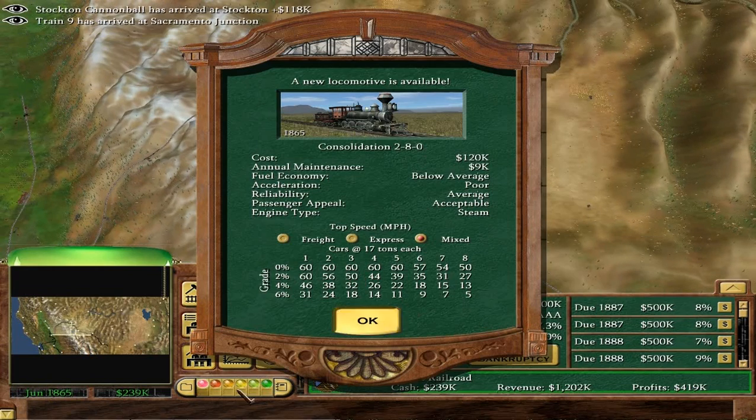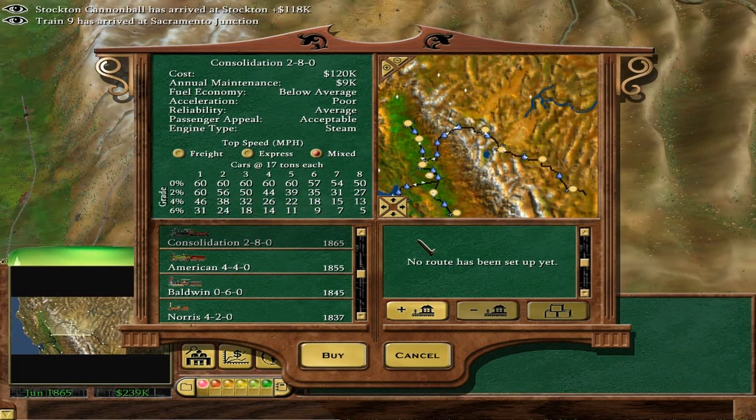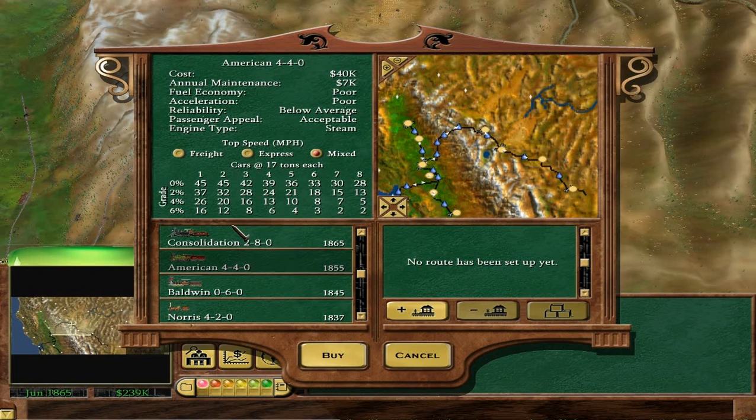Aha! The consolidation. Best locomotive in this entire scenario. It is more expensive to buy, more expensive to maintain, but it's much faster. It's got more pulling power. It's better on the hills.